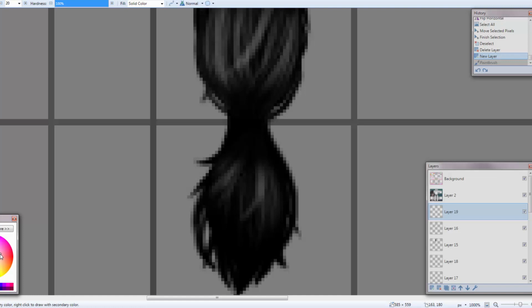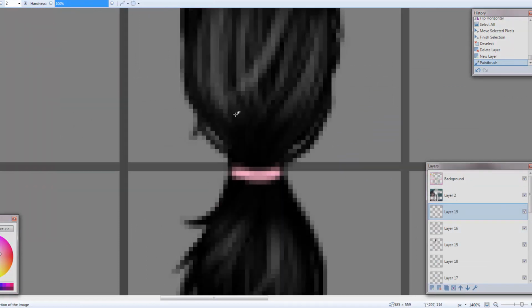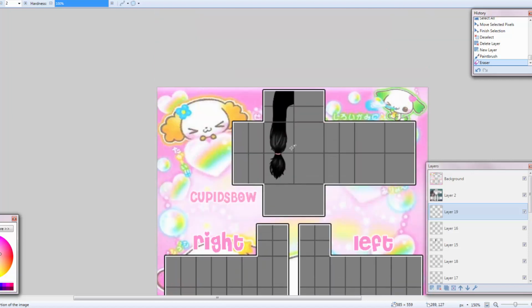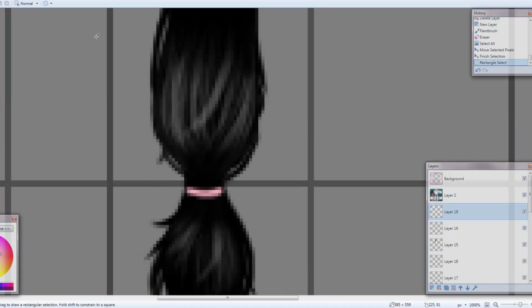A bit in between this color, I guess. Cool, so you're gonna wanna start by making your band. Just your hair tie band thing. I don't know. I tie my hair up every day. Not gonna lie, but I don't even know what to call these hair ties. Cool.